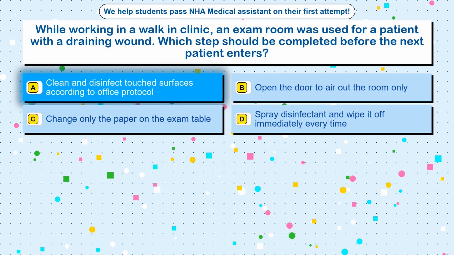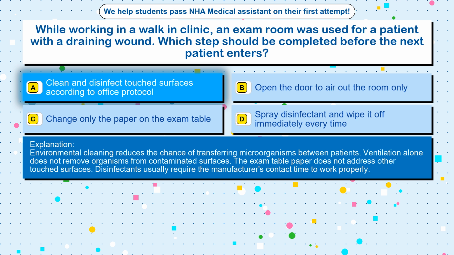The correct answer is option A, clean and disinfect touched surfaces according to office protocol. Environmental cleaning reduces the chance of transferring microorganisms between patients. Ventilation alone does not remove organisms from contaminated surfaces. The exam table paper does not address other touched surfaces. Disinfectants usually require the manufacturer's contact time to work properly.